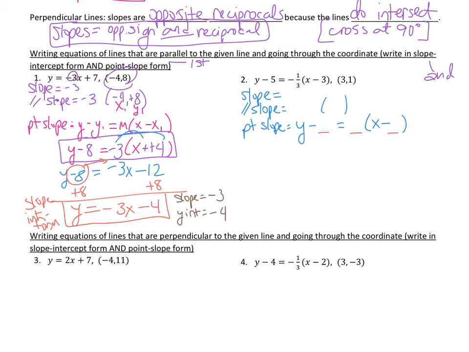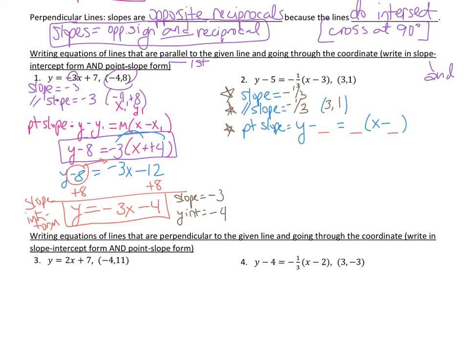On number 2 now, I want you to go through and fill out some of this information. So our slope, I want you to fill out all three of these pieces. So you figure out what is the slope of this original equation, then what is the parallel slope going to be, and then what coordinate will we use in our equation. And then finally, I want you to put those three numbers into our equation correctly.